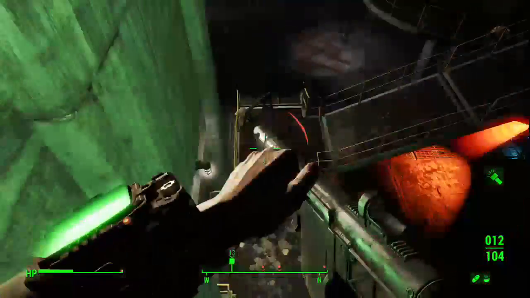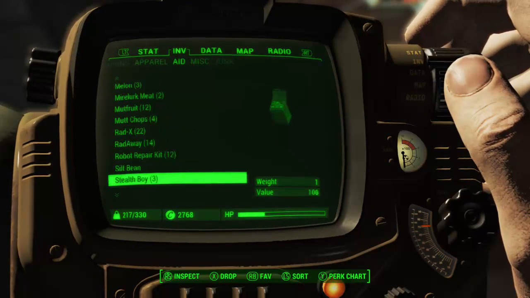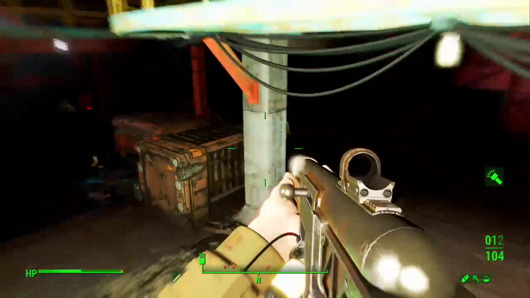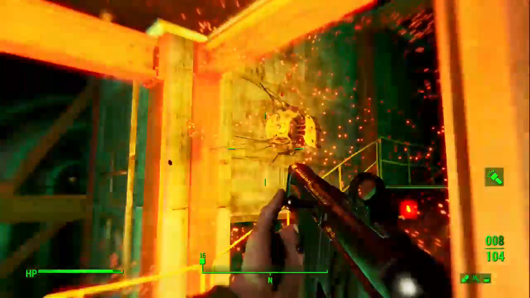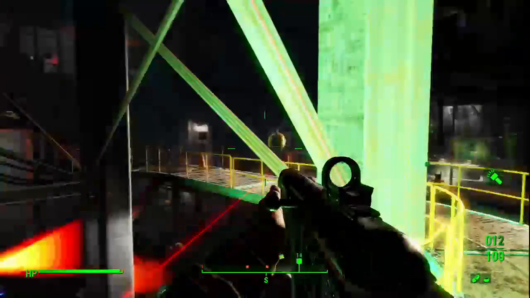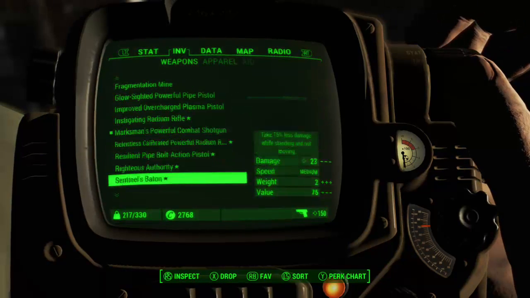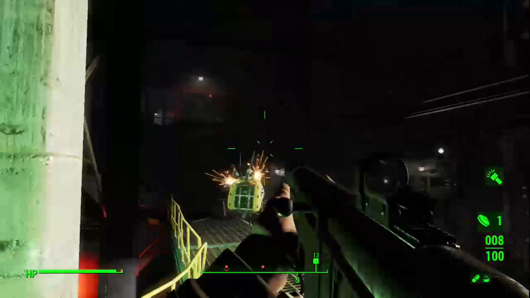Here comes the turret. Need to get away from it. So I take a Psycho Jet, and then take a couple of stim packs. Hopefully I can get away from it. So right now the only plan we have is to kill everything else. Stay away from the turret bot. Okay, what other weapons do we have? Fragmentation.